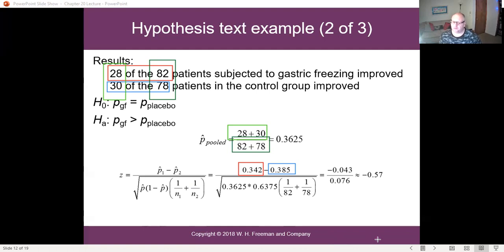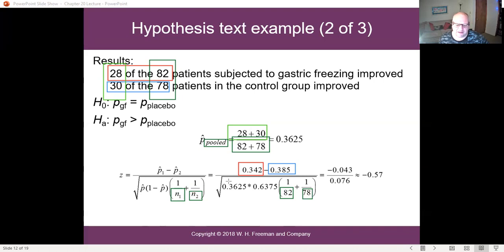Now you have p hat pooled. So we have p hat pooled, you have p hat 1 and p hat 2. If it makes you feel better, you could call it p hat pooled instead of just plain p hat. Call it p hat pooled. I like that too. I'd rather have something down there. Everything else has something down there. Likewise, the ends are specific. N1, as you can see, is 82. And N2 is going to be 78, and that's very important.